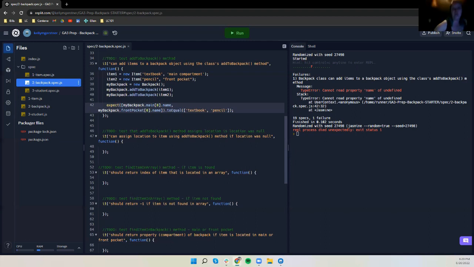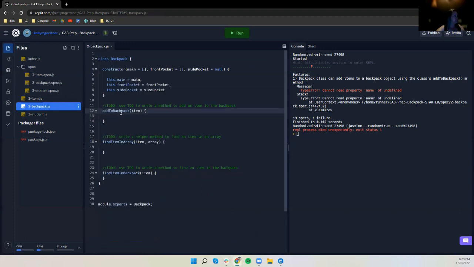All right, so we need to now write a method that will add an item to the backpack. So let's think through this. Each item is going to have a name and a location. Based on its location, we need to push it into that compartment of the backpack.